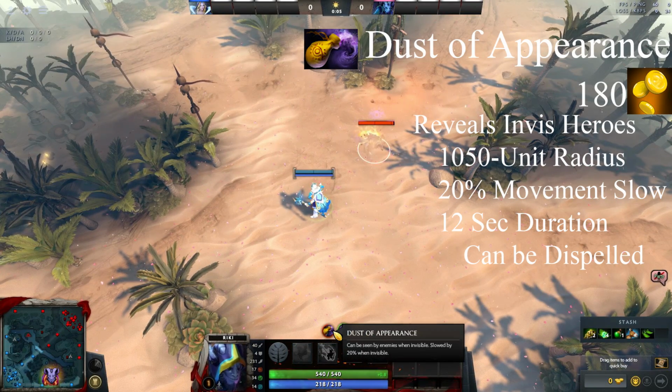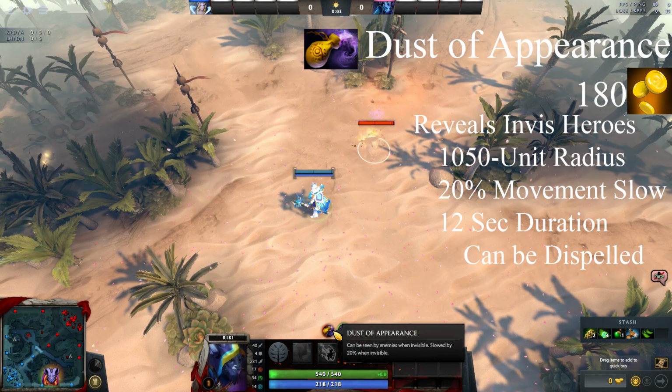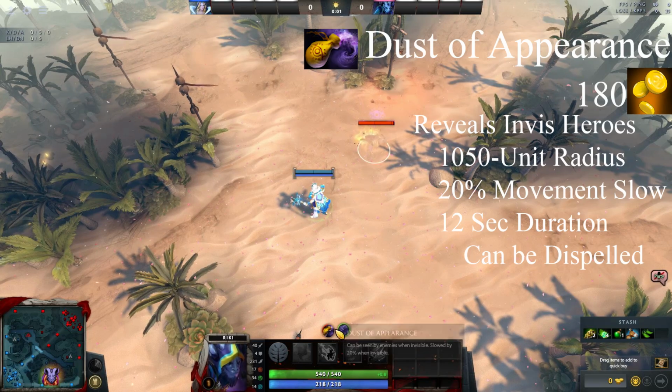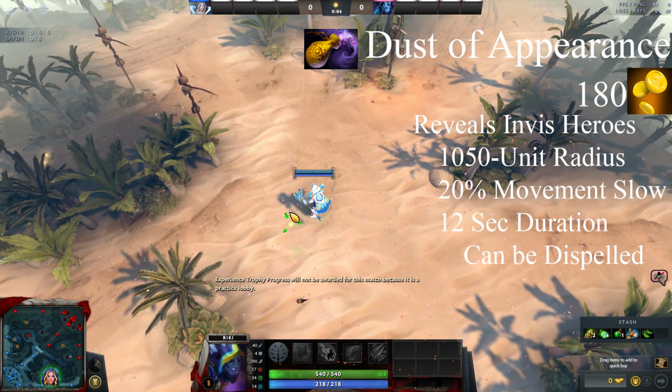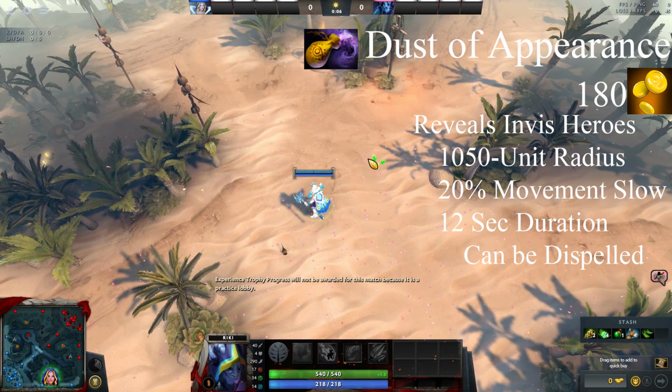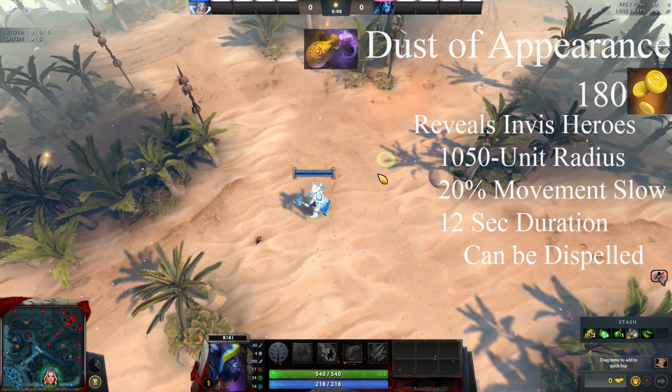Dust is perfect when playing against heroes with spells or items that turn them invisible. Doesn't matter what role you play, someone on your team should have Dust on them when facing invisible heroes. Keep in mind that Dust can be dispelled by some abilities, like most illusion creating spells and Slark's Dark Pact.